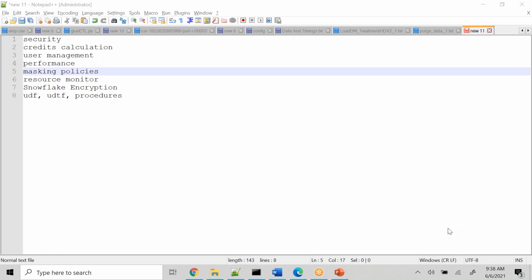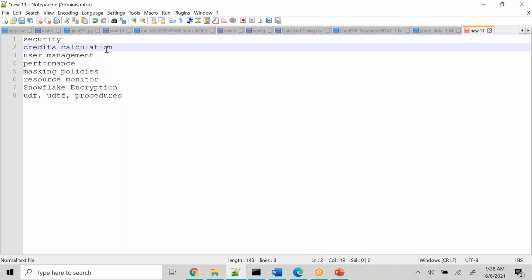Got it? Information schema, I'm going to talk about in the credit calculation, because that is part of Snowflake, and how you get access to Snowflake. I'm going to talk in detail about the state monitoring, where information schema is where you query your metadata and all this stuff. That is very important for you. How do you calculate the credits? How do you calculate the cloud services credits? What is the account share, and what is the difference between the information schema and the account usage schema? Those things we are going to talk about. That is part of the credit calculation.